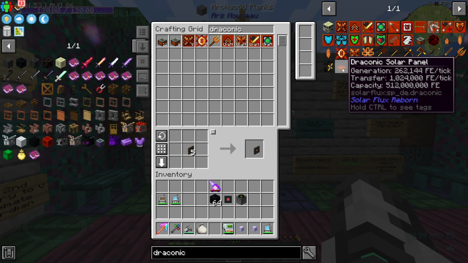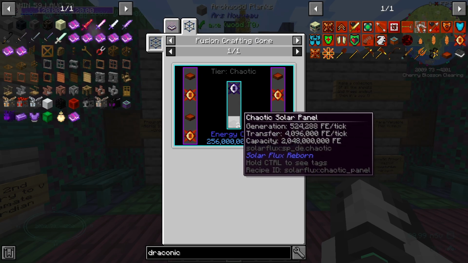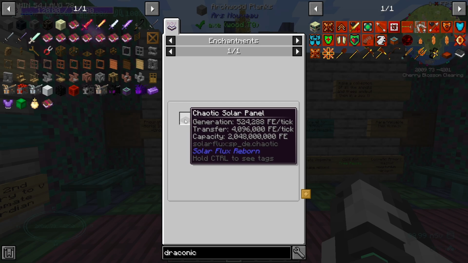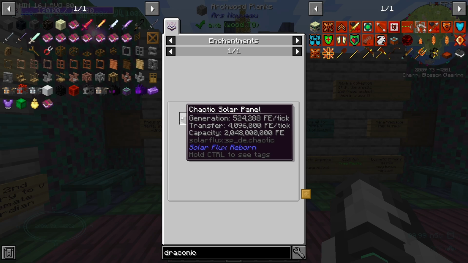Draconic solar panel. I didn't realize they added these. They added those, and then there's a Chaotic solar panel. How much does this do? Hold on. 500,000 per tick. Okay, I mean, that's not too bad. Our really good EnviroTech. Oh, actually, that's really good.